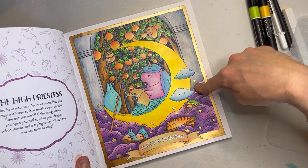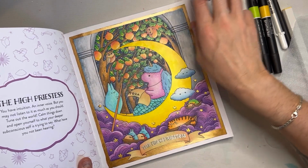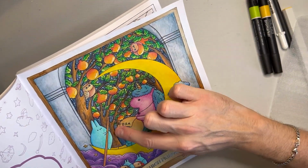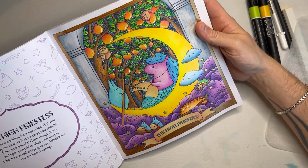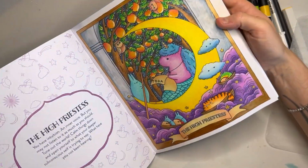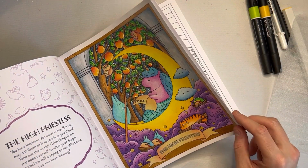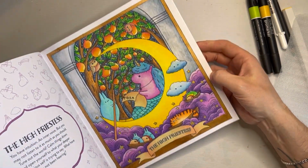And I kind of like this, using the different things, because I'd have got bored colouring them. And the water was a bit random, but it's worked out quite nice. And the Inktense, to be fair, has worked amazing, so I would probably use them again. Might do the Magician because I love that page. But yeah, super, super cute. The High Priestess, tick, join the hashtag. There's no stopping me now. But yeah, I love that. Just love how bright and colourful it is.